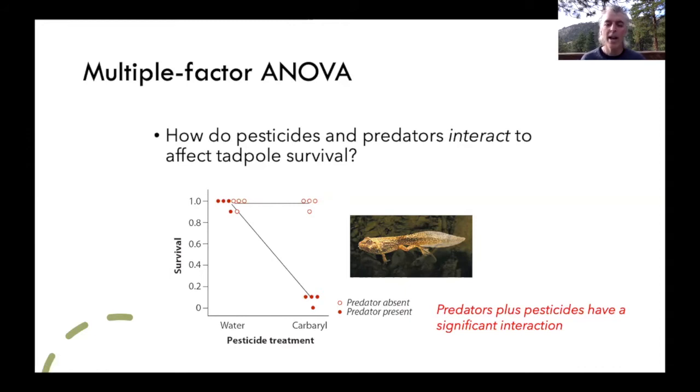So how can we then explain these patterns? Is there an effect of predators or not? Is there an effect of the pesticide treatment or not? Well, we can see from this plot that the effect of the predator treatment really depends on the level of the pesticide treatment that we're talking about. And the effect of the pesticides really depends on whether or not predators are present. And this is what's referred to as a statistical interaction. The effect of one variable depends on the level of the other variable.